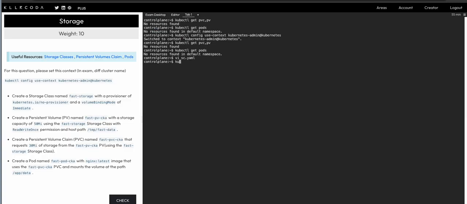Now if I try to create the storage class, it actually created.